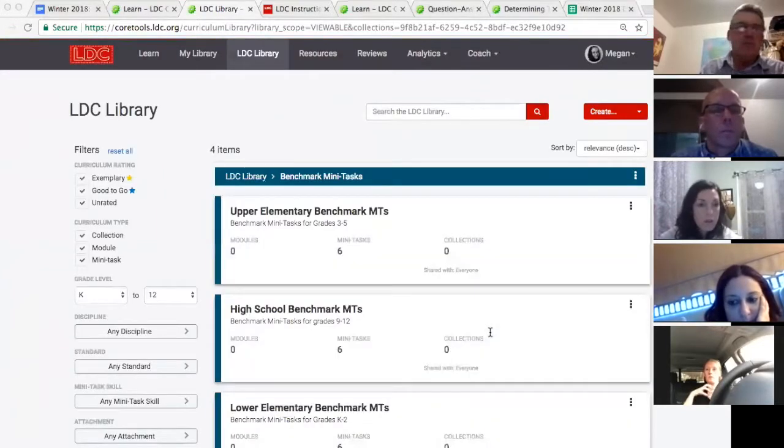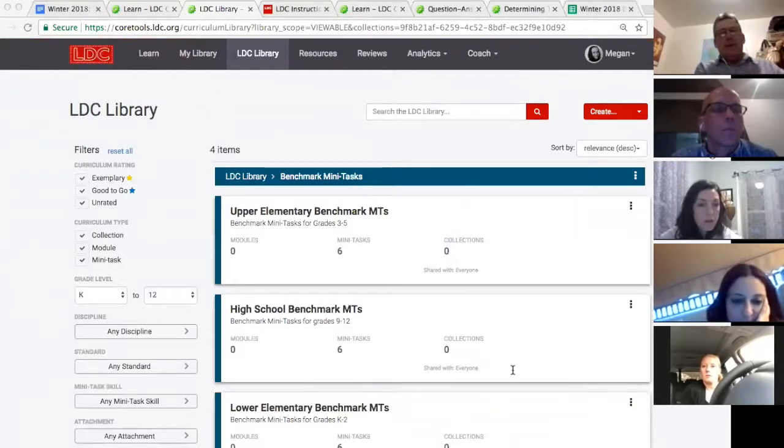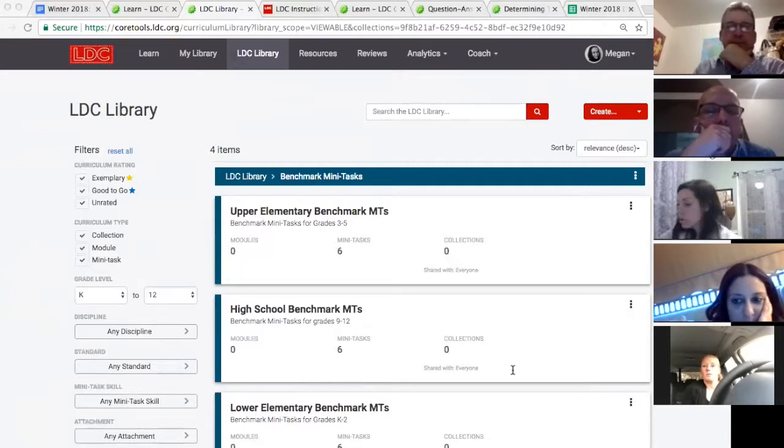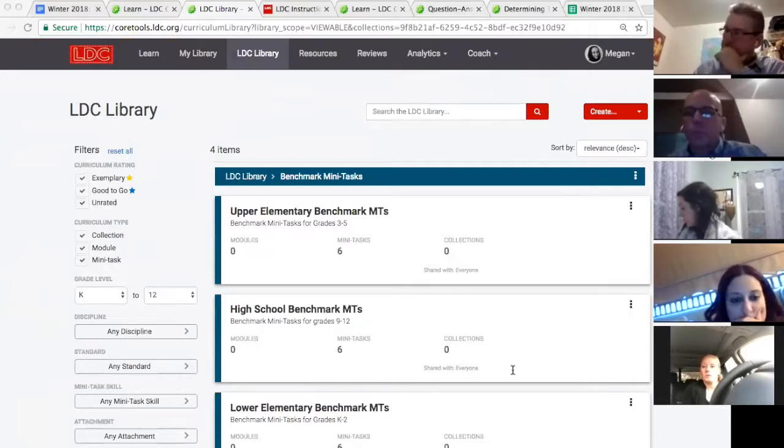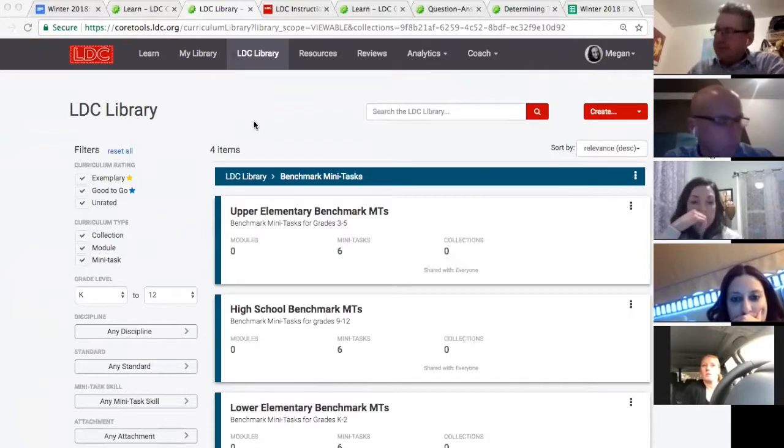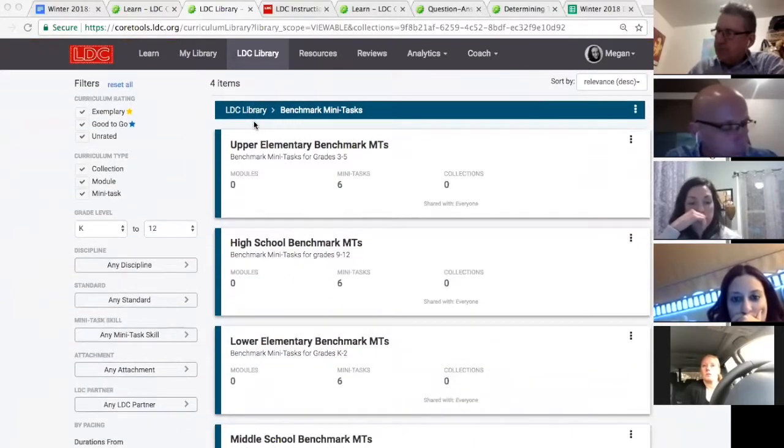This is a really nice collection for using mini tasks as formative assessment throughout the school year. These in particular focus in on helping the kids develop the skills in reading standards 1, 2, and 4. So citing evidence and reading explicitly for R1, determining main ideas and themes for R2, and then honing in on analysis of language use for R4. So these can be used as benchmark assessments to trace student growth across the year.